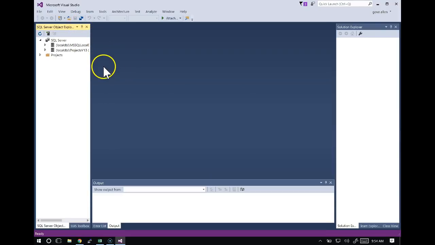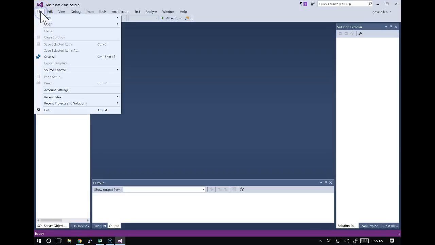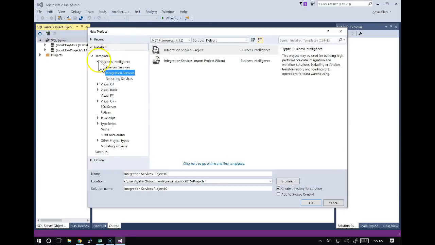Okay. So we are going to create a new Integration Services project. So File, New, Project. And then there are lots that we can choose from. I'm looking for the one in the business intelligence group under Integration Services. So SQL Server Integration Services is what I'm after, and it will be an Integration Services project. So those of you who are trying to follow along, is this showing up for you? How many of you are saying, yeah, got it? Okay, that's good. How many of you are going, I'm trying to follow along, and I'm not seeing it?